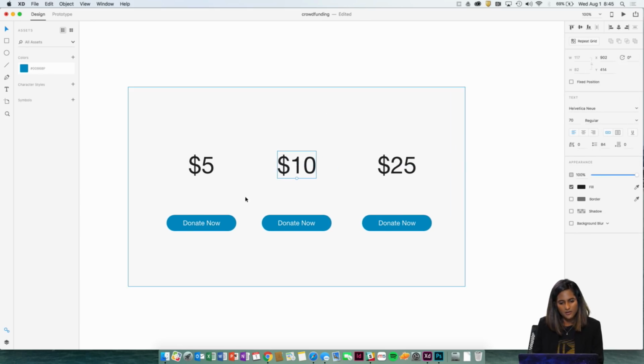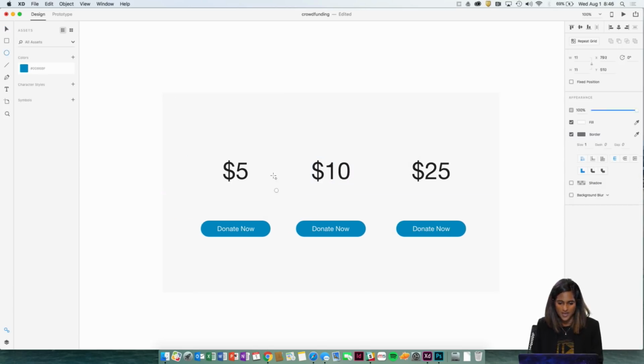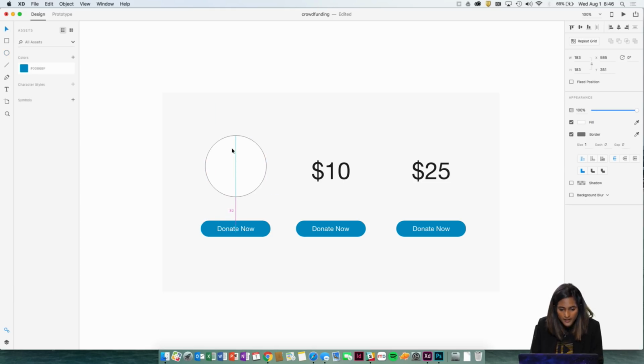Cool. Now it seems to get lost in this overlay, so what I'm going to do is create a quick shape so that it's prominent. You have different shapes here. To the left you have a rectangle, or the shortcut is R. You have a circle. So let's go ahead and create shapes here.